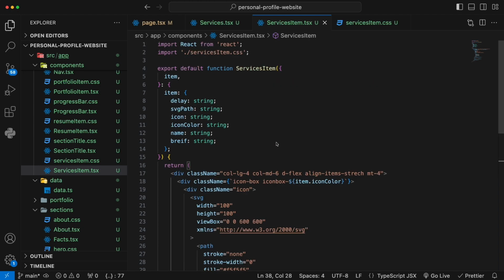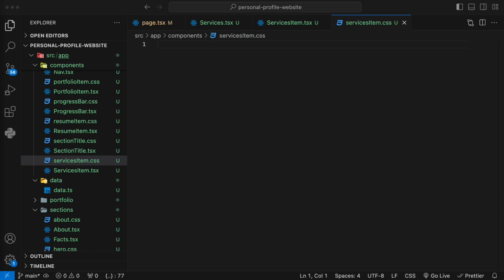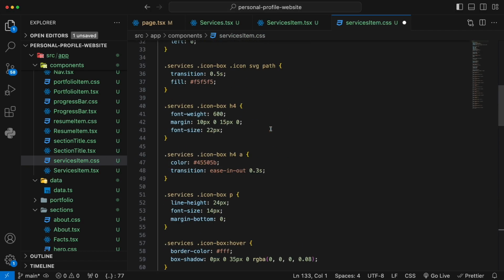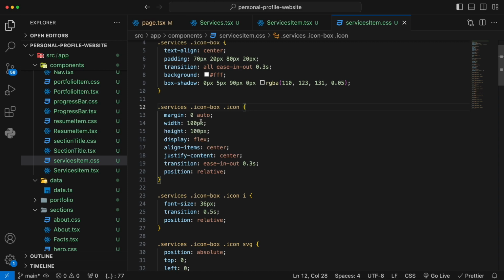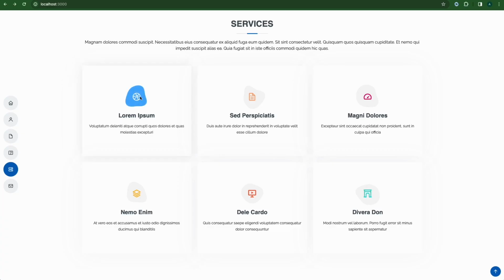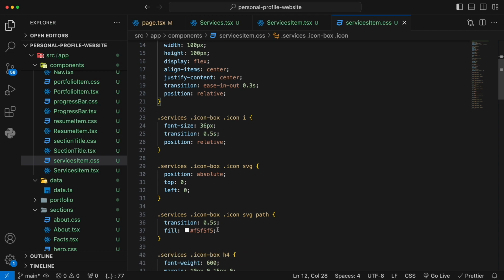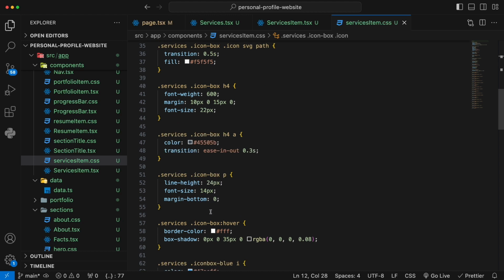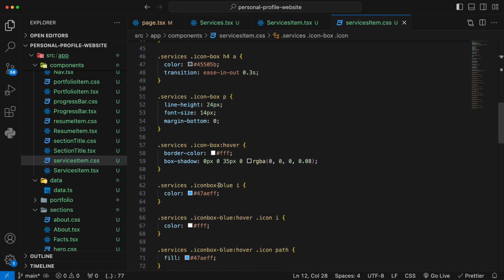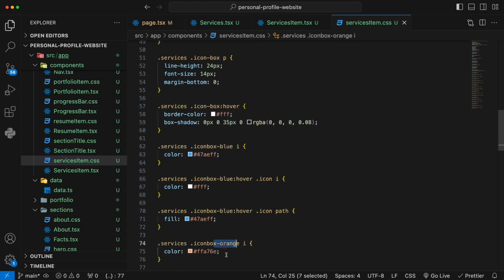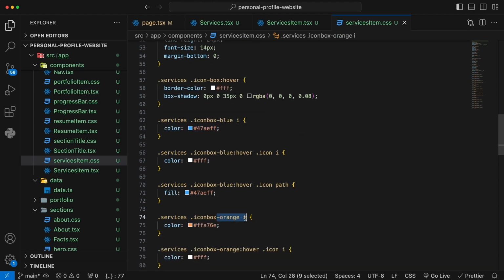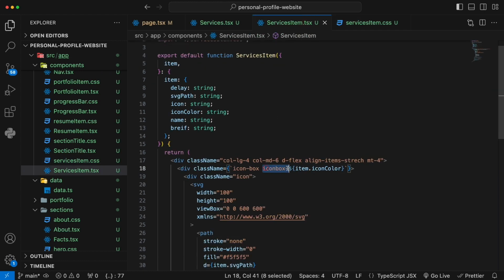And the next job is going to be the CSS. In the CSS, I copy and paste in and show you the most important part. First, we give some alignment and padding for the entire icon box, and we set up the height and width for the icon itself, the one in the middle. And then after that, we provide the styling for the SVG and the SVG path. As you can see, because we have a different color of the icon box, for each color, if it's blue, it shows the blue color. If it's orange, it shows the orange color. So this hyphen color is over here, hyphen color.